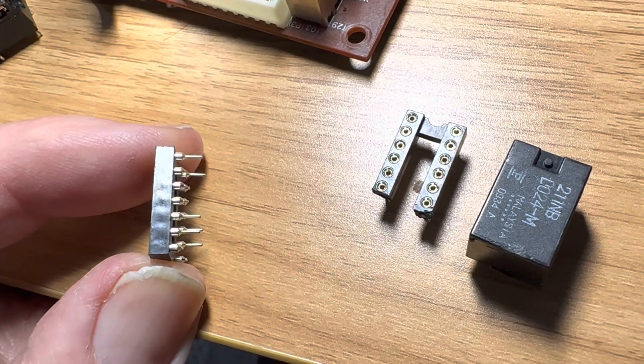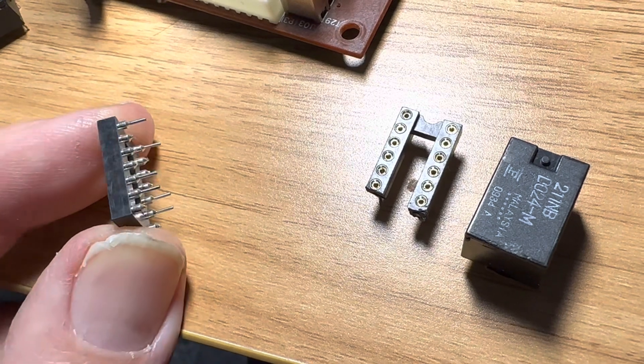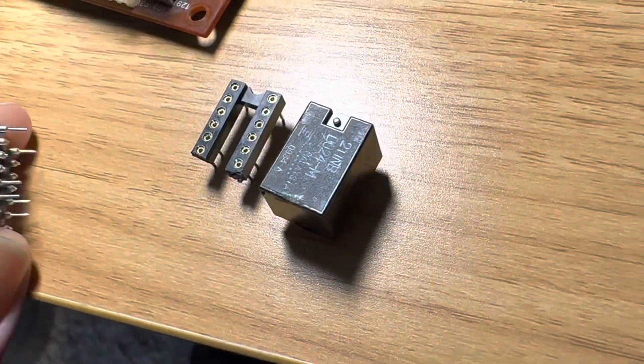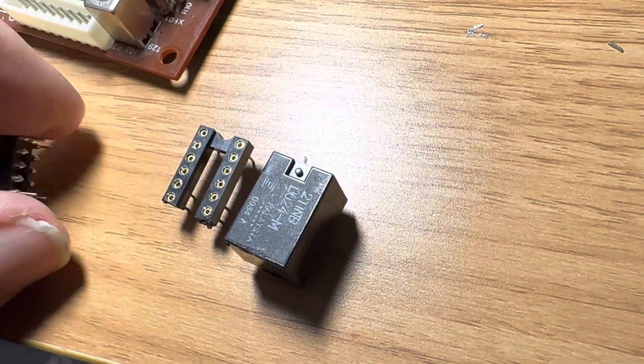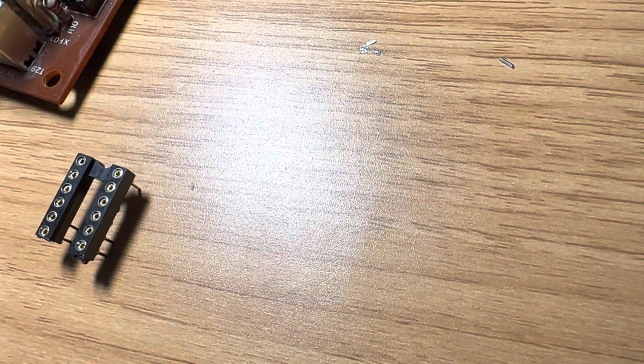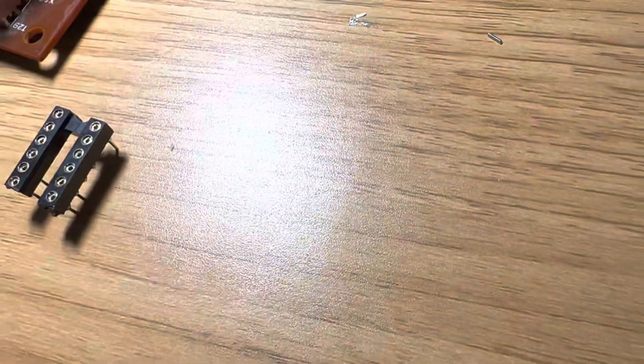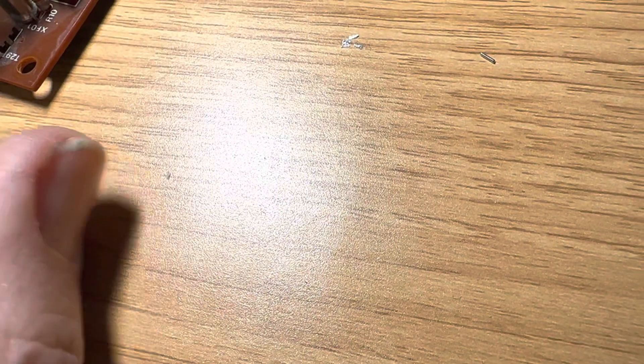So here's how all these line up. You can see that the socket that's going to go there matches the relay, pin for pin. So there's how that one lines up like that. Conversely, this one would line up the same way.